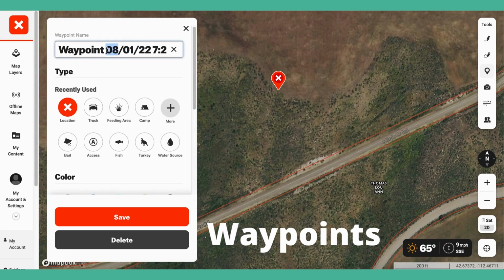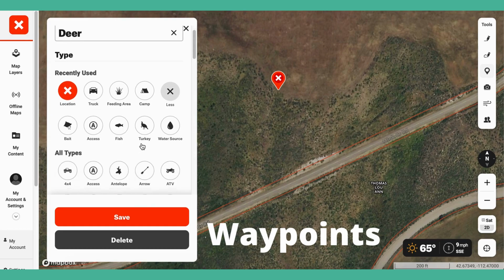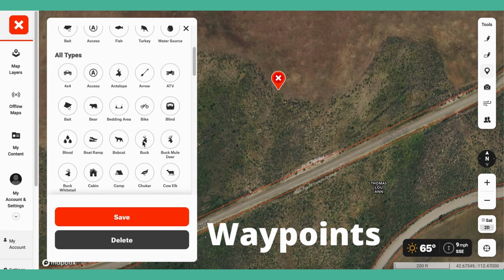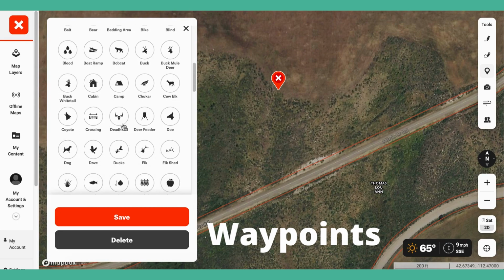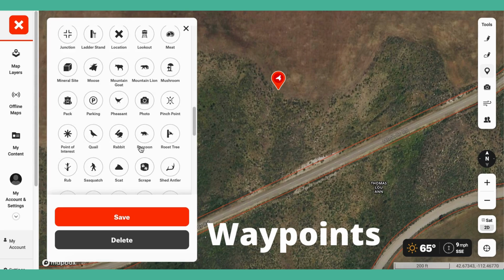So if you want to change that feature, you can change the icon that's on there. We're going to give this a really cool name because that's how I stay organized here. I'm going to name this deer. And then over here, you can change this. You can say, I want more features. I want more icon choices. We're going to scroll down here. We're going to pick something. Let's pick the doe. This is a doe that we found. It's a trophy class doe. And we're going to keep scrolling all the way down.